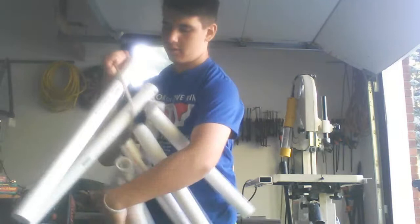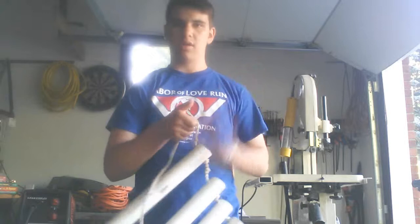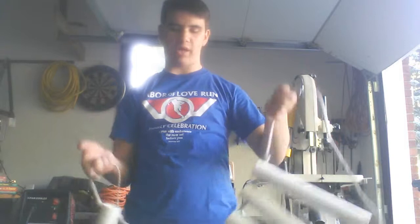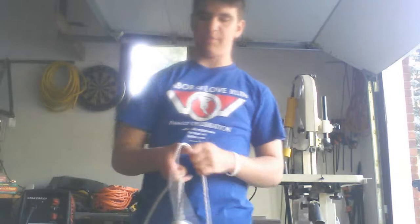Now I'm going to explain how all of these instruments make their sounds and how they can be measured, tuned, and exactly how they work. The PVC xylophone makes sound by abruptly forcing air through the pipes — you can do this by using a flip-flop or paddle of some sort to hit it on the top. Each PVC pipe makes a different pitch because of its different length; because of the different length, the waves can move more or less times and it makes a different pitch. I'll be showing the math on how to measure the sound, frequency, and find the length of the pipe later in this video.